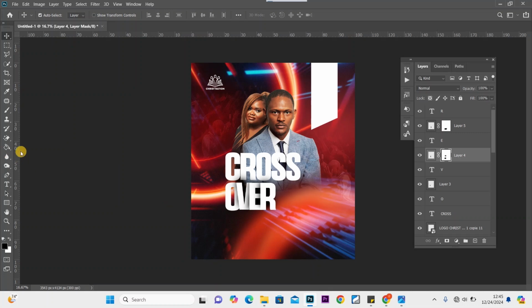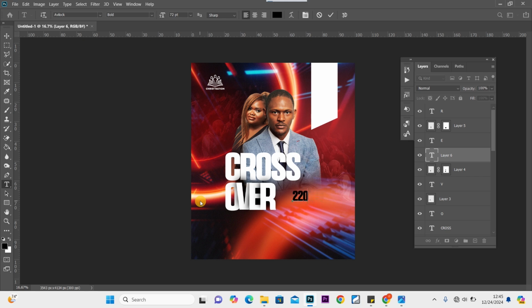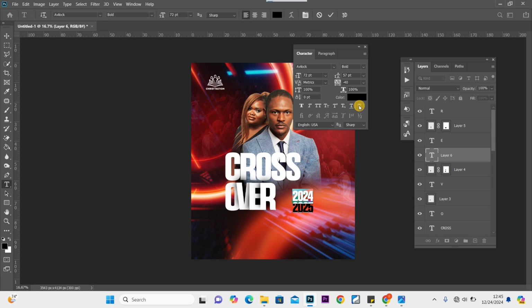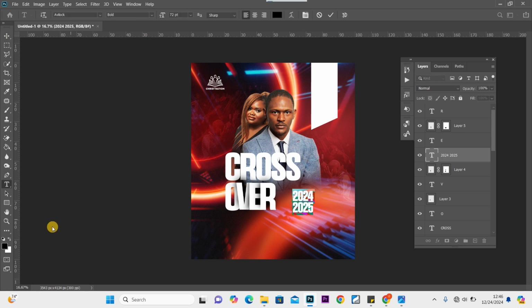So here we have 2024 2025. So I'm going to type in 2024 2025. Select all, increase the line spacing by holding Alt and the down arrow key, and I'm going to select this top text, go to character, and I'll click on this button to strike out the character above, and select everything back, change it to white, position it here, Ctrl C, going to reduce the size a little to something like that, position it here.